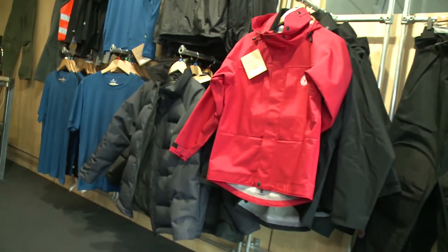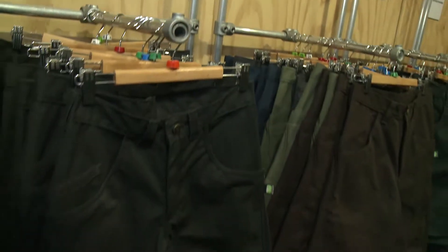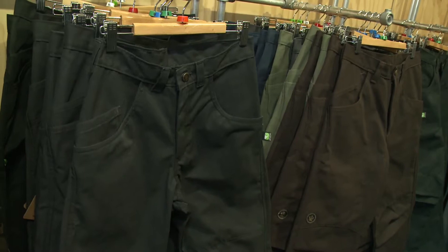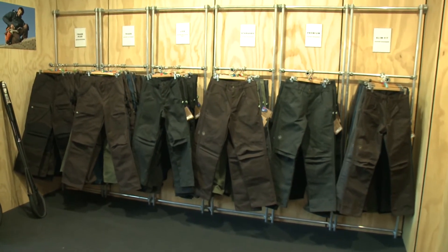If you'd like, I'll give you a tour around. These are probably one of our main product lines. We make a really heavy duty canvas pant in a whole bunch of different styles — a wider cut, slim cut, trade cut. They're made of a really heavy duty canvas, giving them an extraordinary durability. Fantastic for trades and for on the farm.